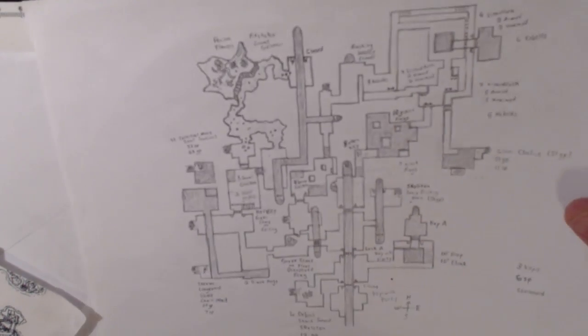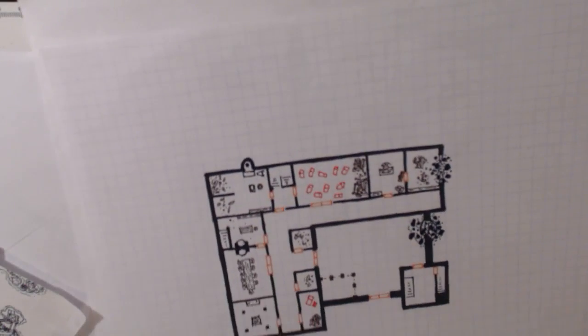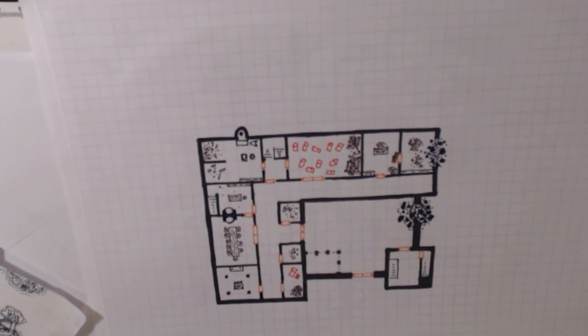Okay, so this is one of my more detailed dungeon maps for personal use. And even that is a little bit more obsessive than I usually go. Here's another one. Here's a keep, and you can see that's kind of just thrown together. I can't not put a level of work into this stuff because I love it, but at the same time, that's pretty slapdash. I didn't go crazy with it.